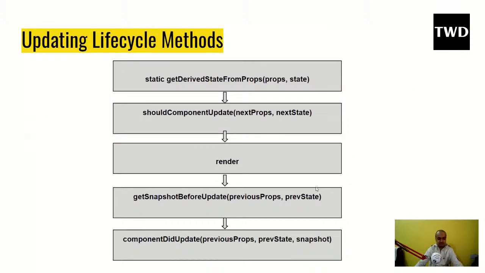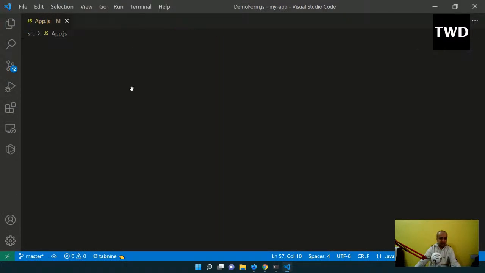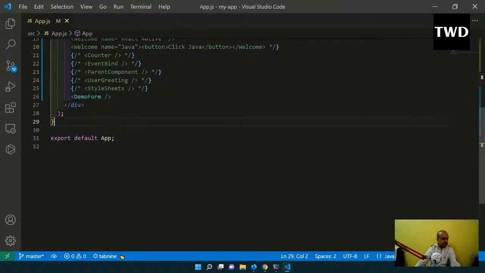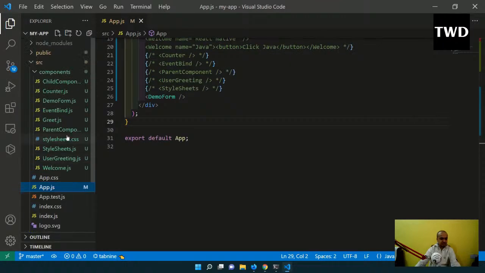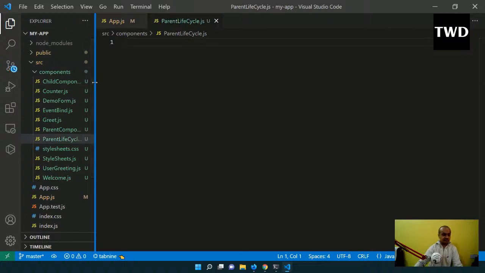Now we will see this through code, because it's always better to see it through code. Let me close this. Now I will create a new component, parentLifecycle.js.